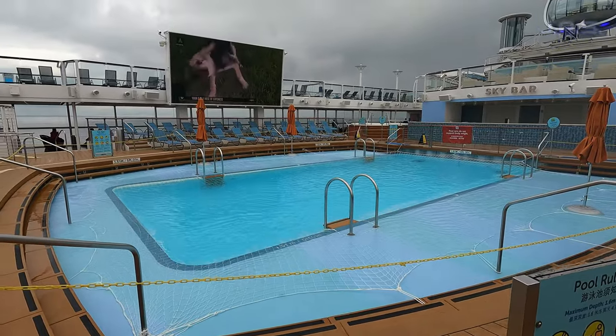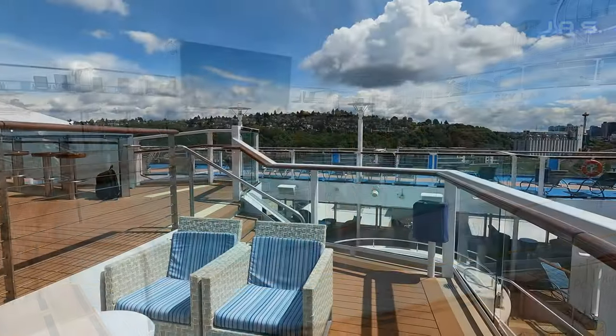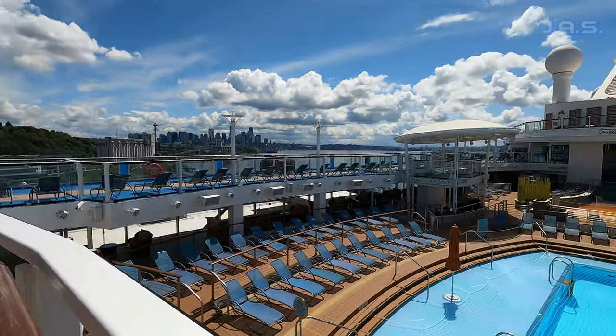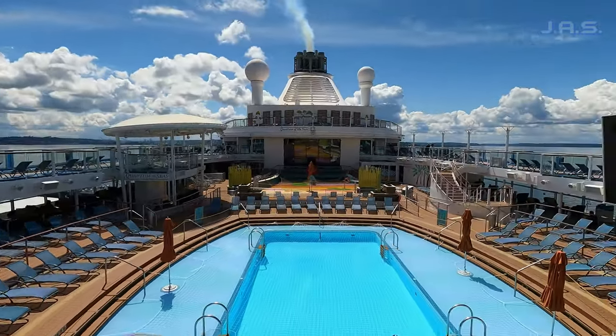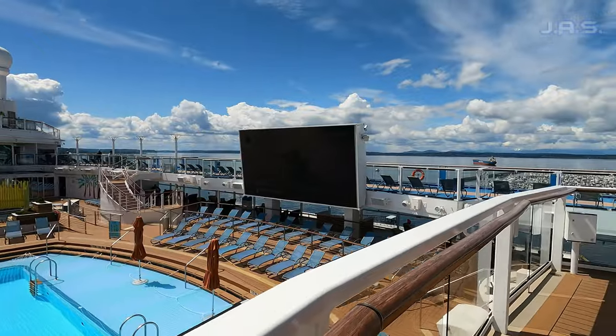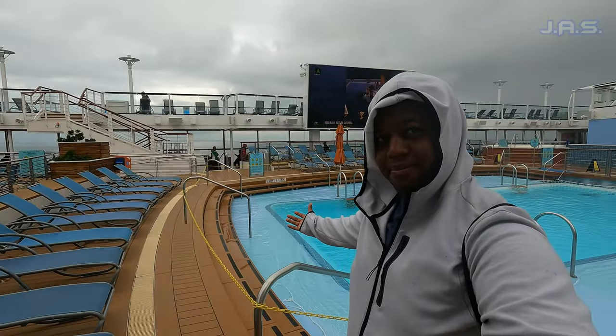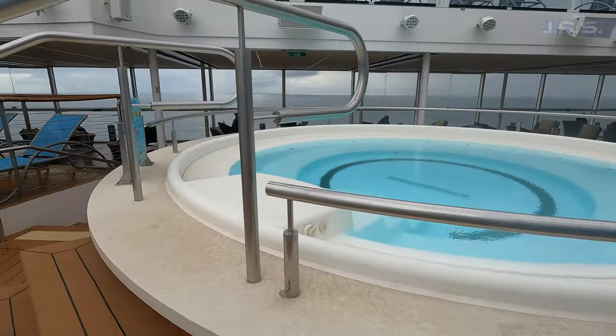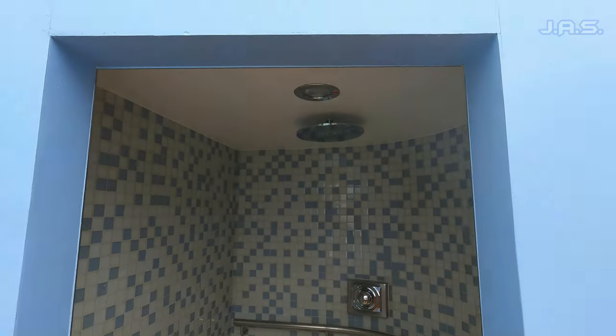And then, of course, there's some other things on the pool deck itself. It has a couple of different bars that were always open, so I did see people getting drinks from the bars. You have the North Star, which I'll show you all in a little bit, which is really cool. It takes you over and above the cruise ship, the mountain, things like that. Depending on where you're at, it's going to extend its arm over different areas. So that was a really great experience.